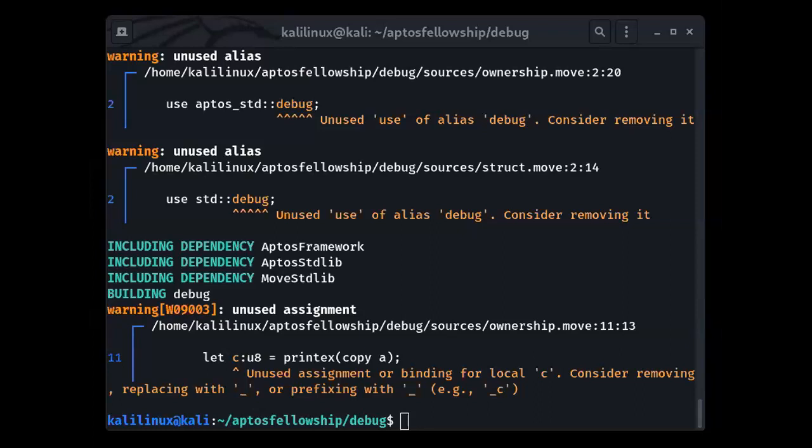Cool. Okay. So the next thing that we can run would be just our actual test function. What you can run right now is Aptos move test. This will basically give the output that you want. Can you once run this function and share the output?